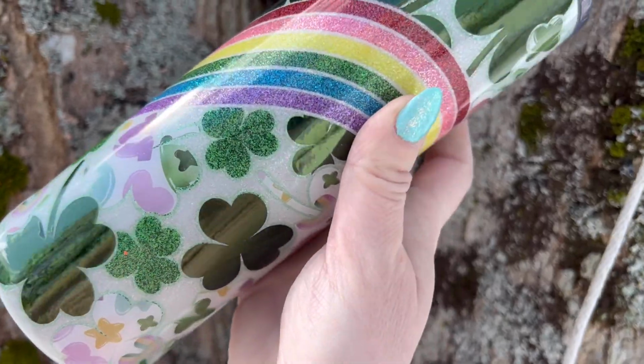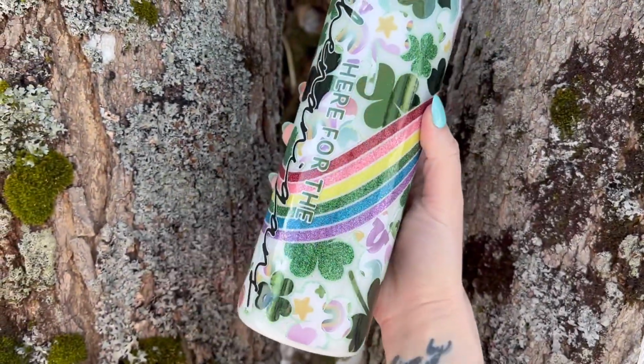Today's Tumbler tutorial is this super cute Clover design with some vinyl and glitter. I'm so excited to show you.